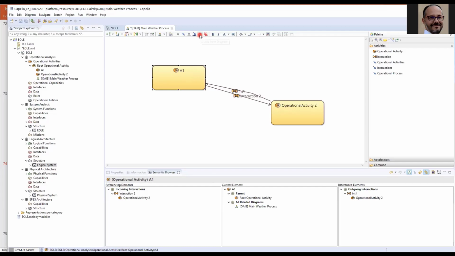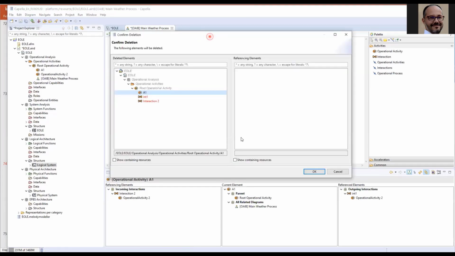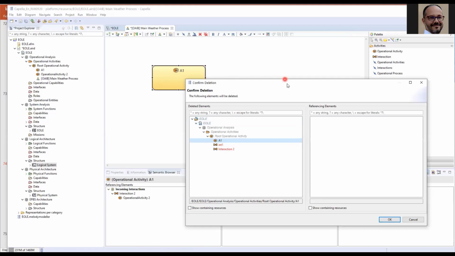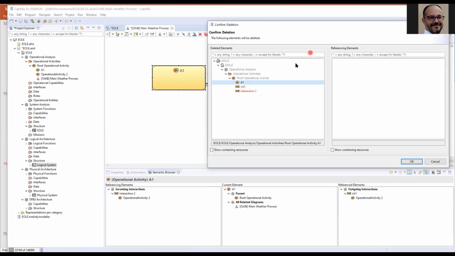So this was delete from diagram, just modifying graphical objects, diagrams, and not the model itself. Now, if instead of deleting from diagram, I delete from model, this time, by the way, because it's important, the tool asks me a confirmation. Are you sure you want to delete activity 1?